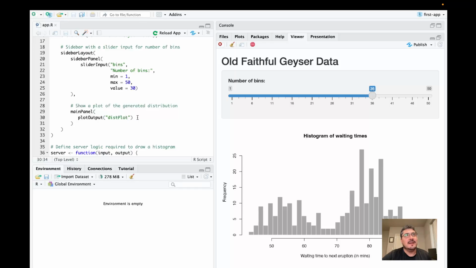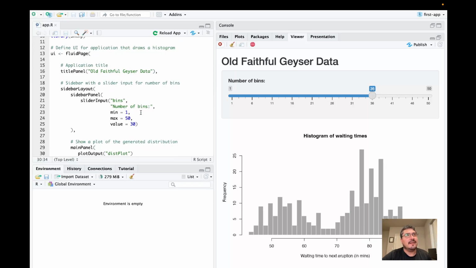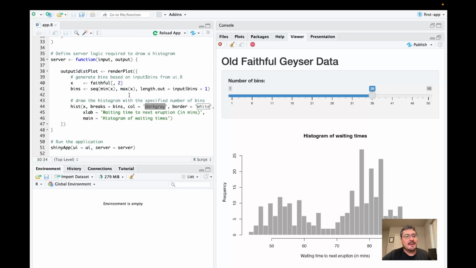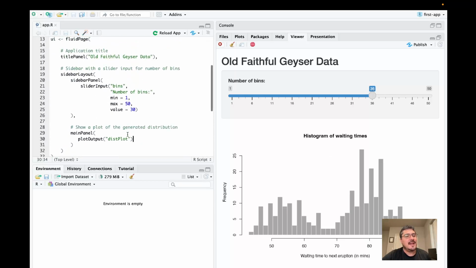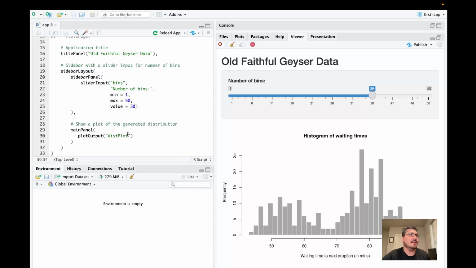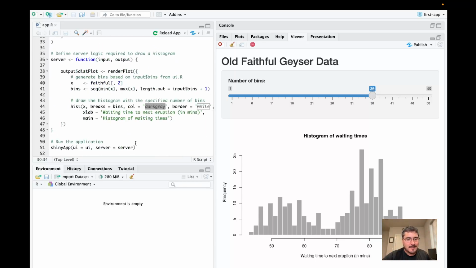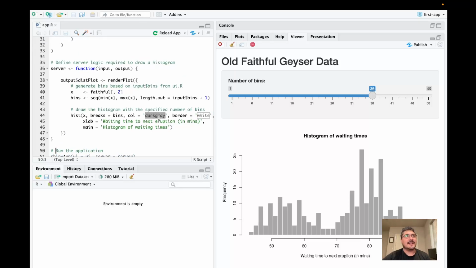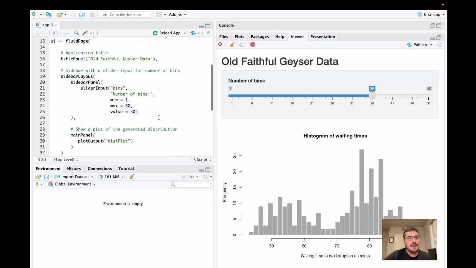Essentially, the user specifies the inputs on the interface side, and then work is done, and then the outputs change from the server function and are displayed back to the user in the interface. So there's this connectivity between the 2 that is wrapped together in the shinyApp function. Again, that's very general, very broad to what's going on here.